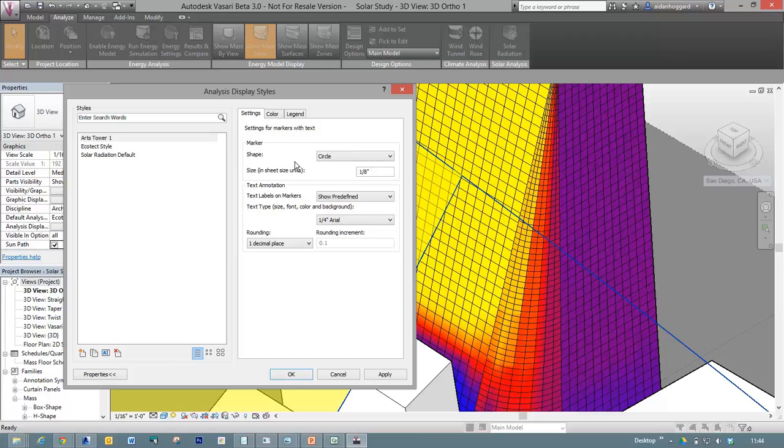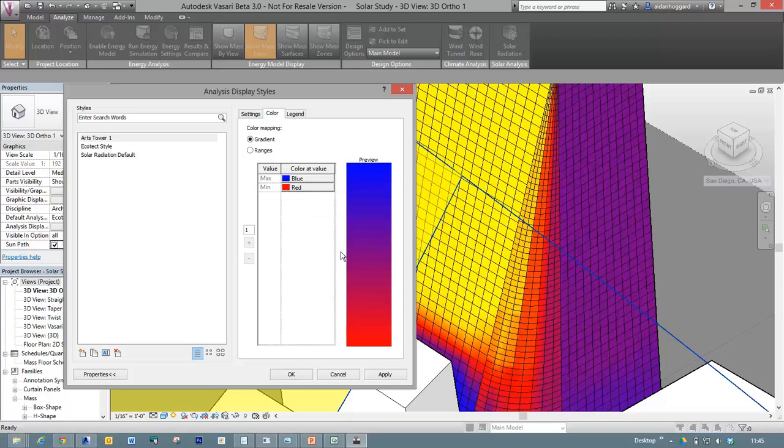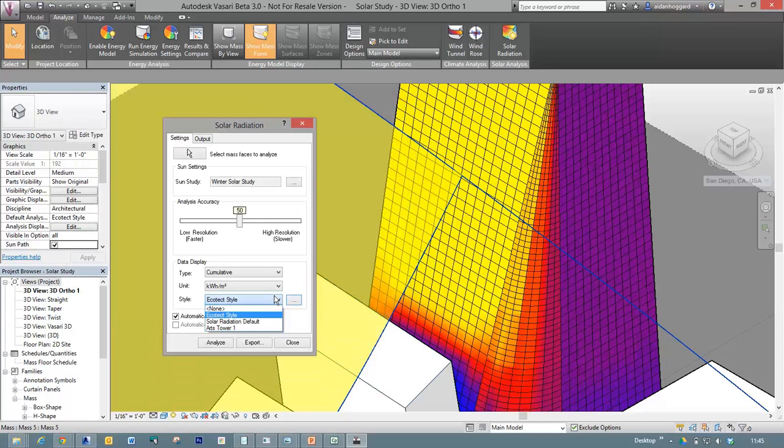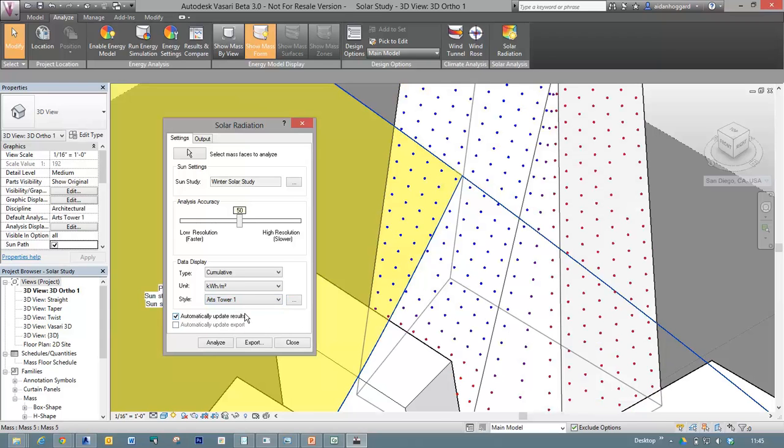Okay, and what this now will do is it will actually put the actual figures onto the image. So you have this, what kind of marker do you want? It's a circle. What size do you want it? I'm afraid I've opened an American file, so I'll leave that in inches for now. Okay, you've got some different sizes for the text. Color, you can play about with the color that you want it to show. And then again with the legend, that little key, you can alter the settings on that. So, okay. Let's select our Arts Tower style and rerun it.